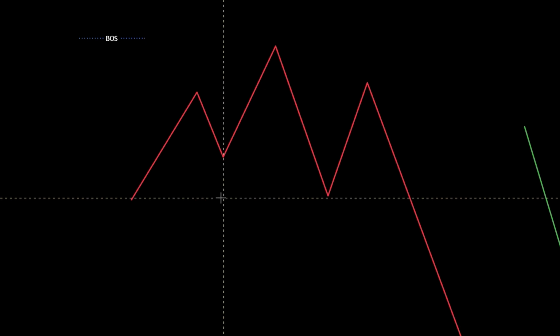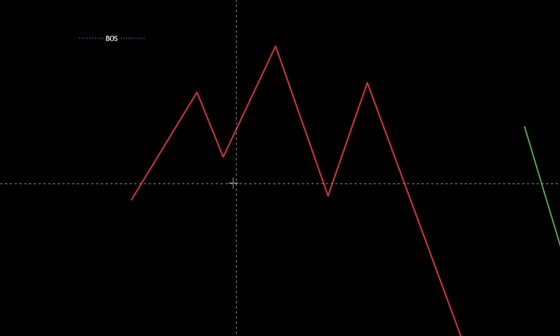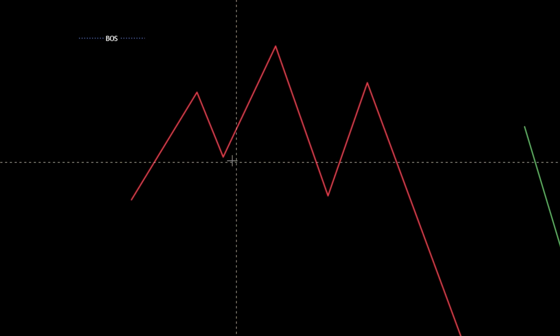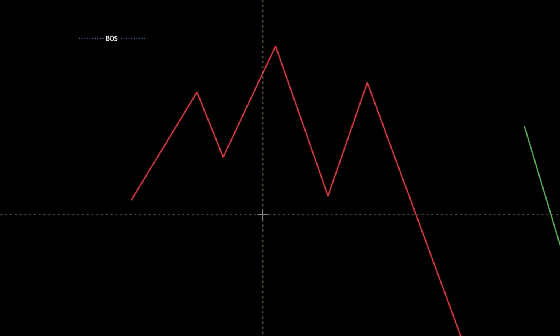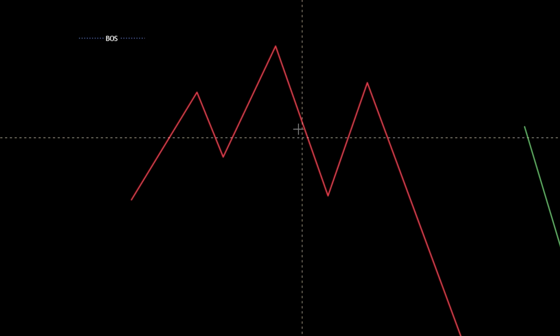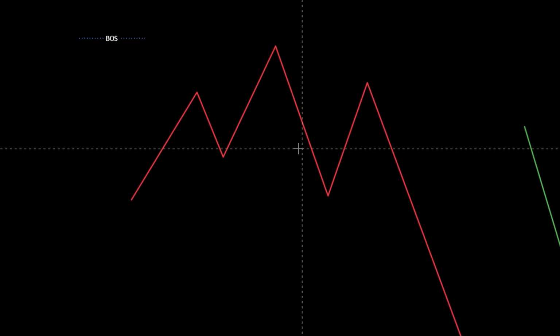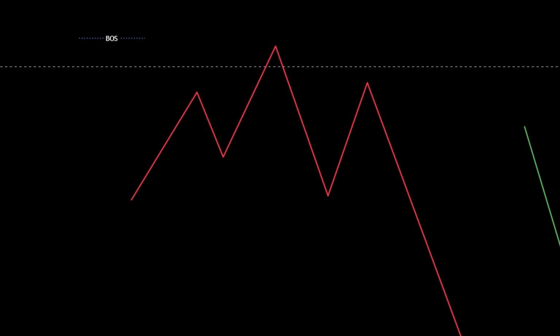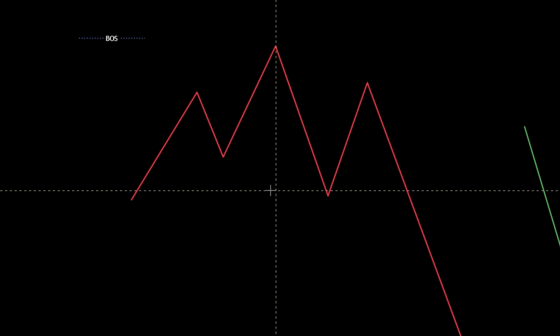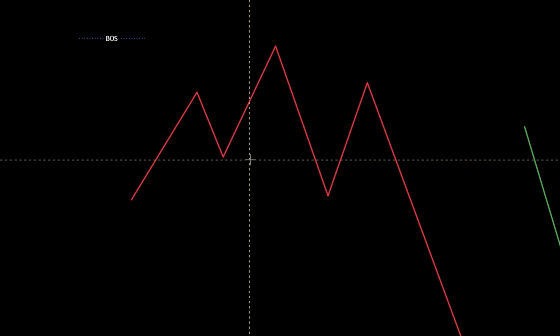So we're just focusing on the overall external structure of the 4-hour chart. Let's take a look at how these form and what the actual important parts of them are that show us that the reversal is happening. We'll start off with the bearish example here. There's two main things to note that are really important. The first thing is the first point of failure.